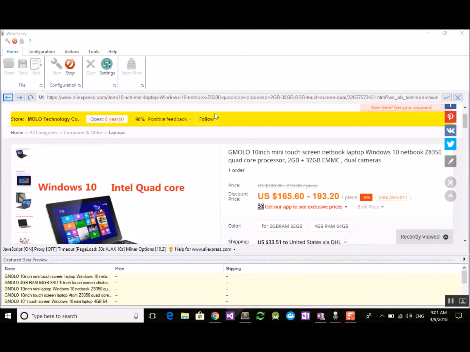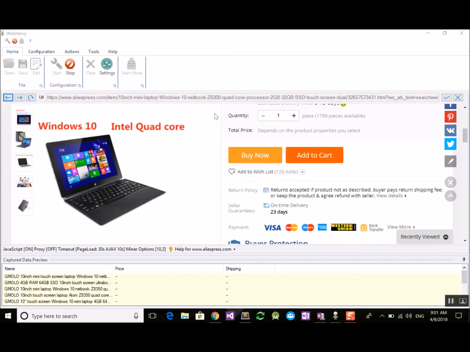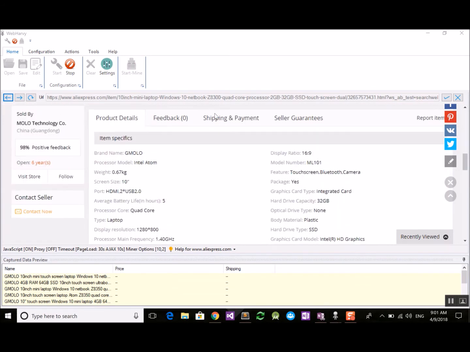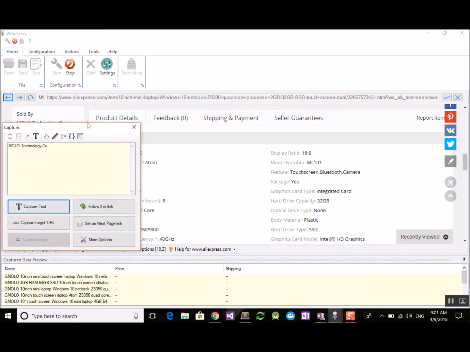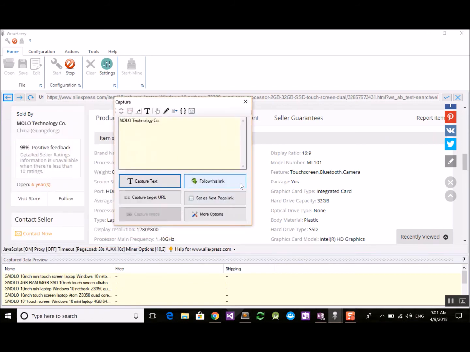Now we can also follow links from the details page. For example, in this case I have already followed the first product's link to load the details page, and if I scroll down, I would like to click this link here and load the seller's details page. So we have already followed the links once, and to follow it further you can click on the link during configuration likewise and select the follow this link option again.